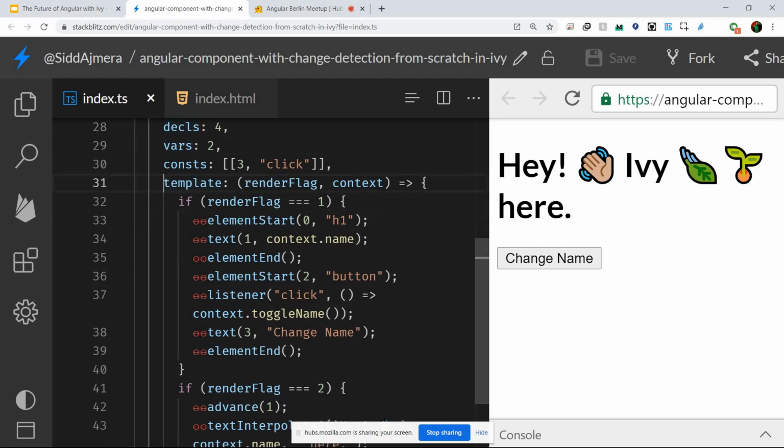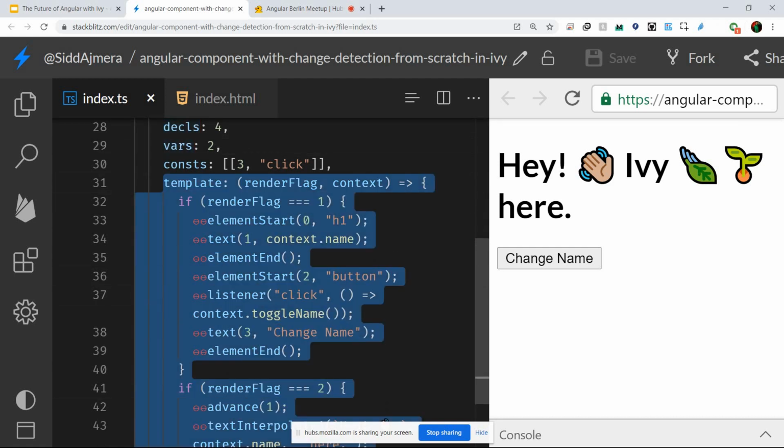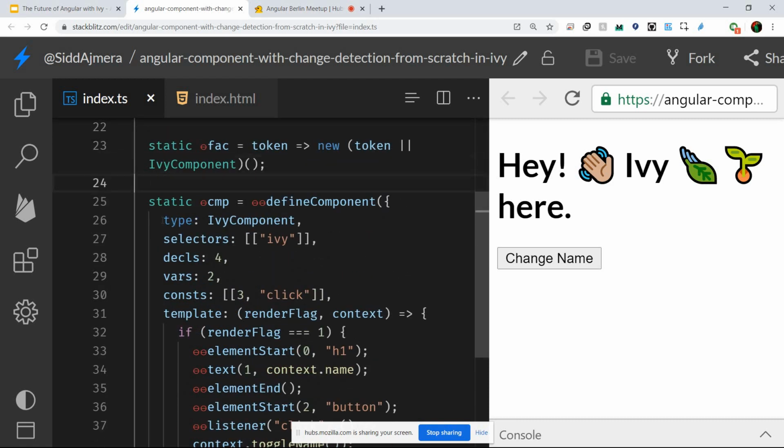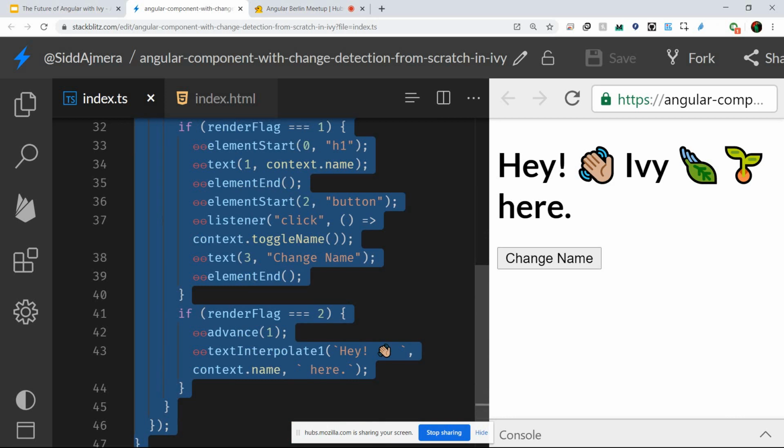Even if we somehow miss any specific call to an IV instruction, then things might break, which is something that we don't want. We just want as developers to write something that we are actually used to writing in an Angular component and then let Angular take care of generating all these static fields for us, like this theta FAC and theta CMP static fields.